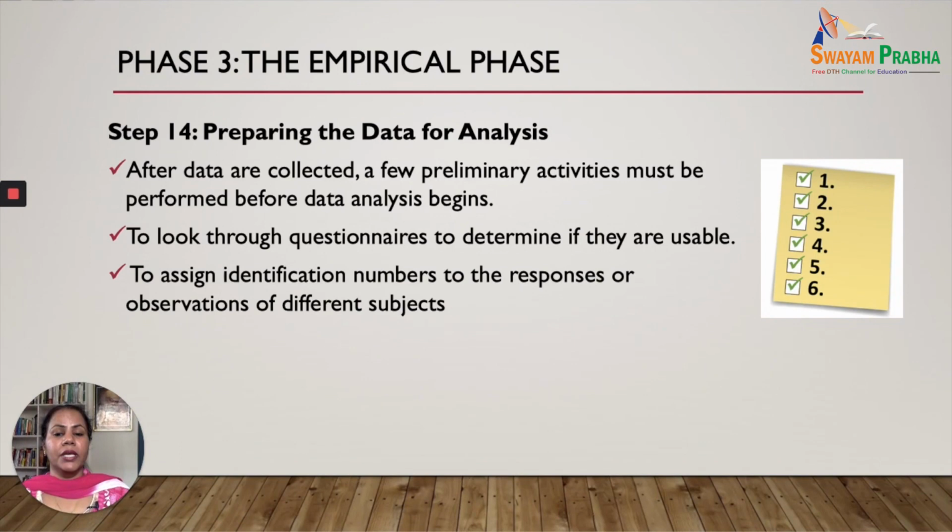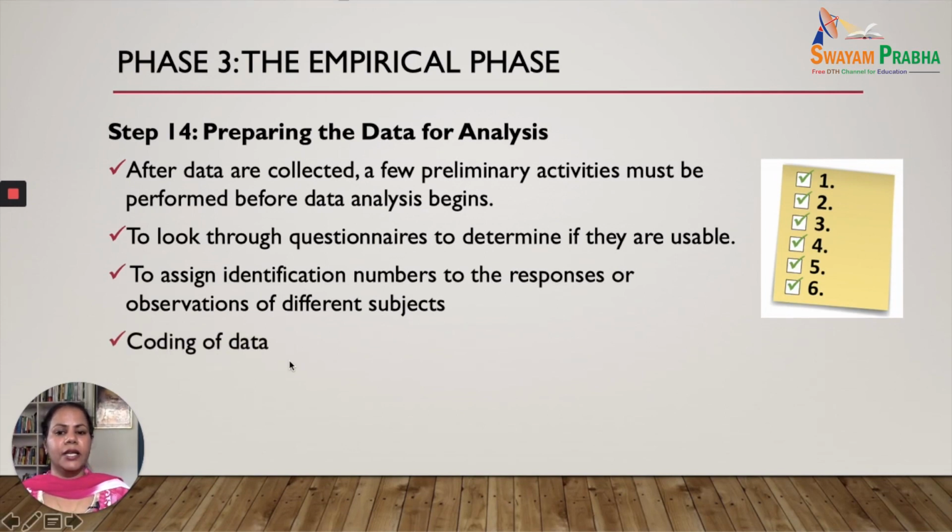Second, once you get the questionnaires from different persons, you give the identification number. Usually we give it beforehand when we plan our sample, we give the numbers. But if you have not given the identification number before, then here you have to give the identification numbers. And you have to code the data.